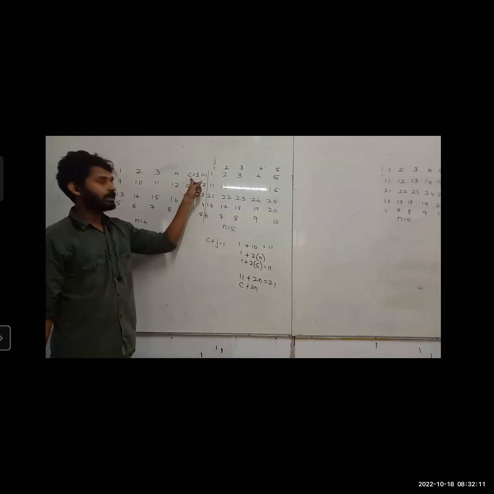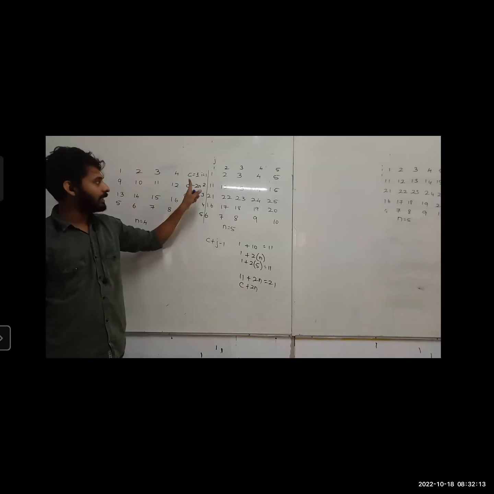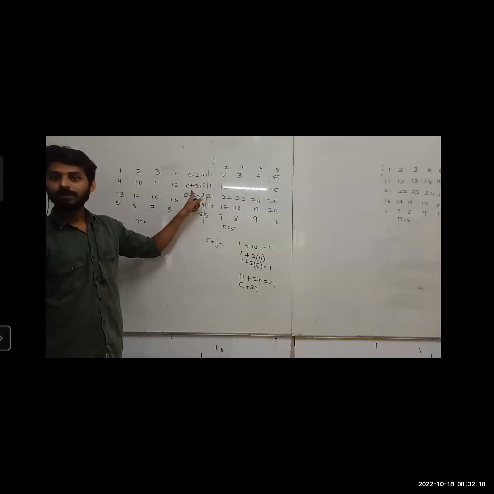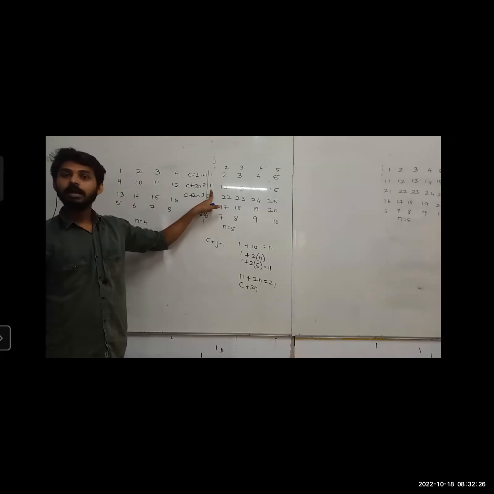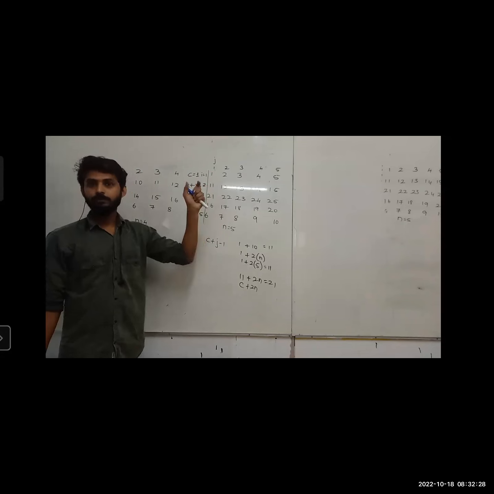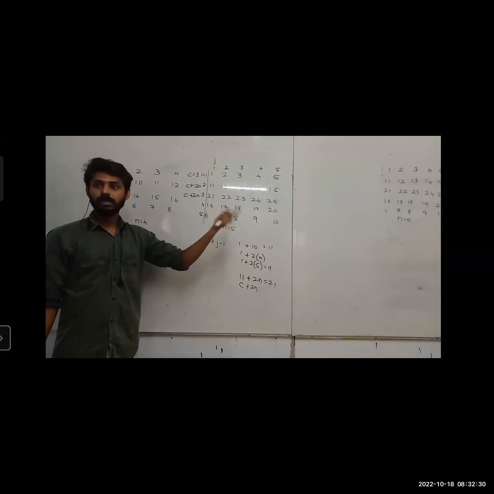Same way, here also I have assigned the C value as 1. Till here, did I change it? No, sir. Here I changed it to C plus 2n. Why did I change? Because I want this value now in the beginning. So when should I change the value of C? Inside each row, in the beginning, first I should change.